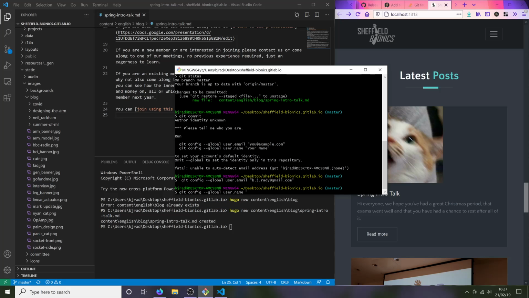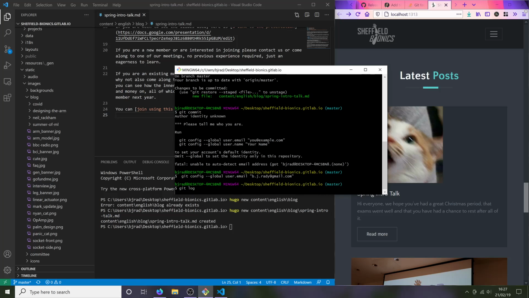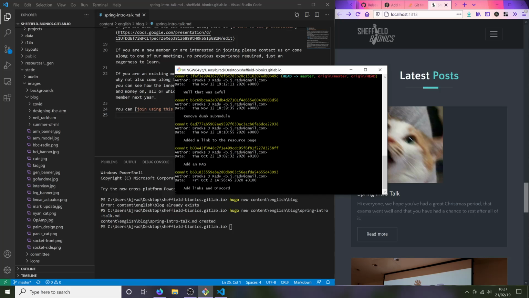Username, I don't really know, but I think it's probably the Lost Lambda. So let's go with that. It doesn't actually matter. These can be anything you'd like. They just show up in the logs. In fact, we can check in the logs. Git log. And take a look. Well, I was obviously having an excellent day.